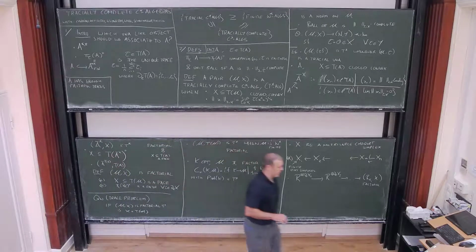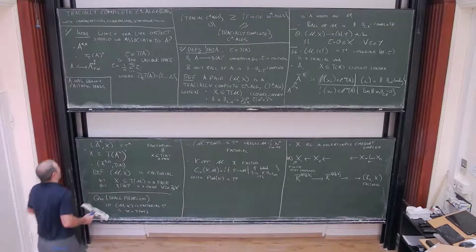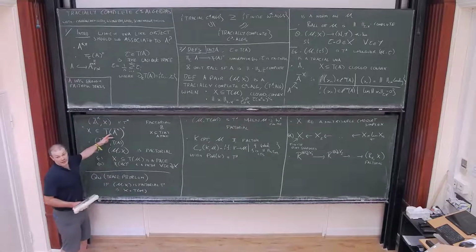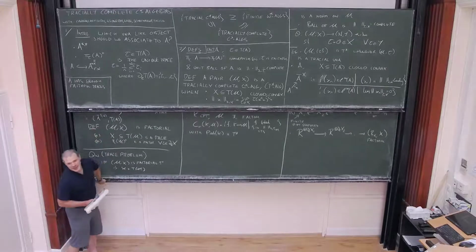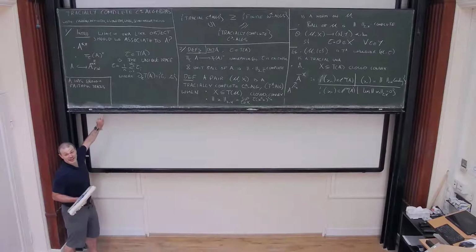Okay, so that is the trace problem, and I really encourage solutions to it. A positive answer to this would deal with the fact that there are no weird traces on the tracially complete algebra. I would like to believe this is true, but I honestly don't think there's any intuition for this.